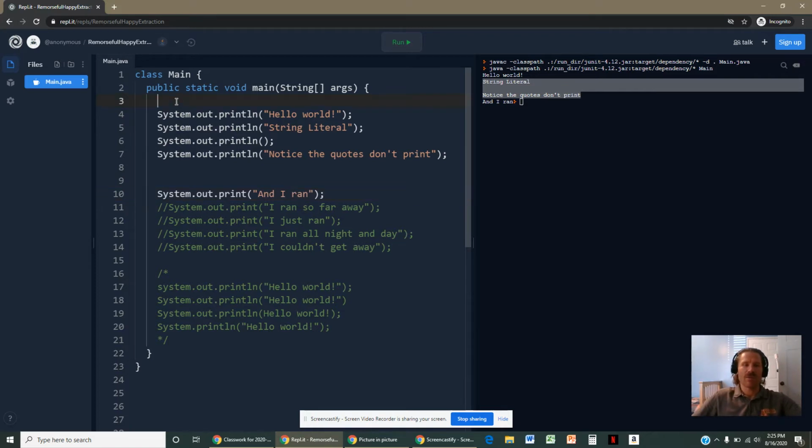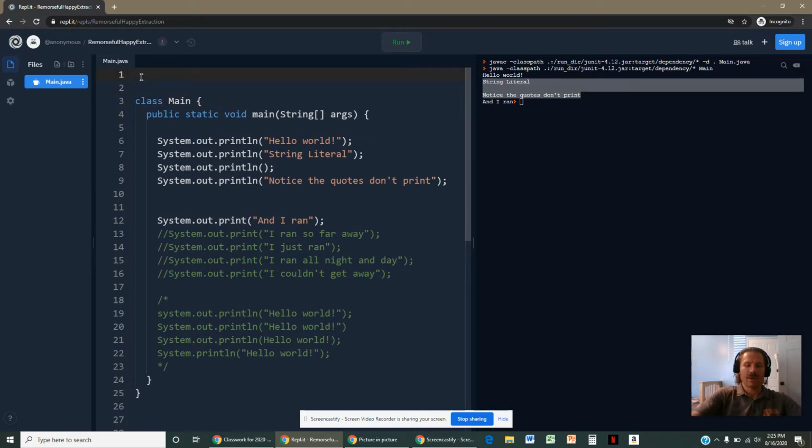So for example, at the top of my program, I could even do something like this. I could say something like author Brian Zerla, and put some notations in here. I could put the date, put the classroom, all kinds of things. So that code would not be read. It's not going to affect anything. You can't put a mistake in there because it's not even noticed by the computer.